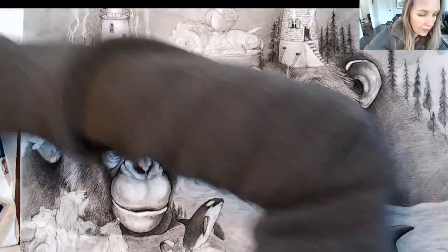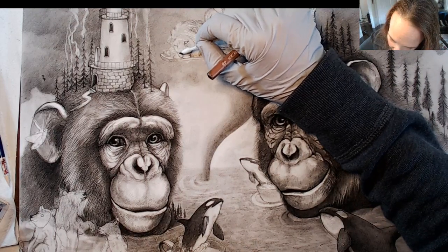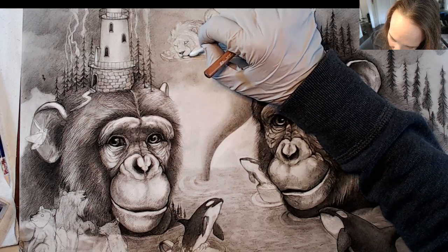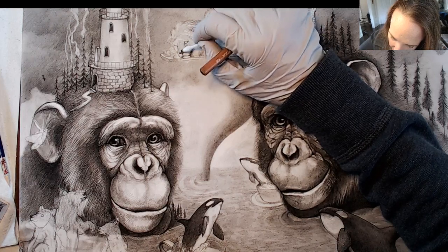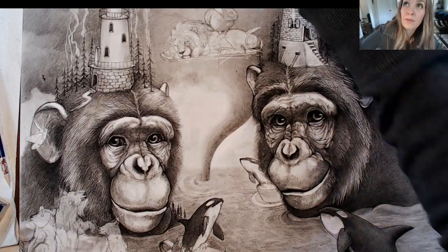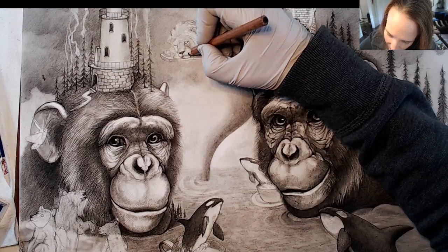Going to use my little guy. Where is he? This one right here. Because this is quite small now, and I want to blend out his little triangle nose right there. There we go. See, it's starting to come together here in the face.